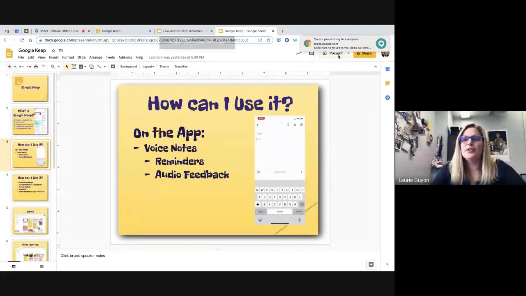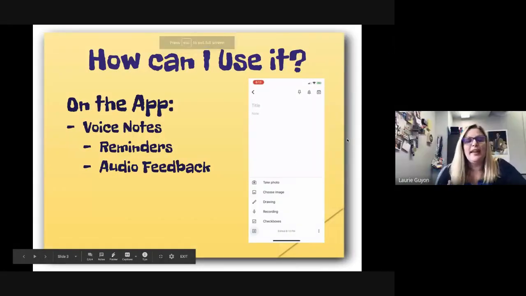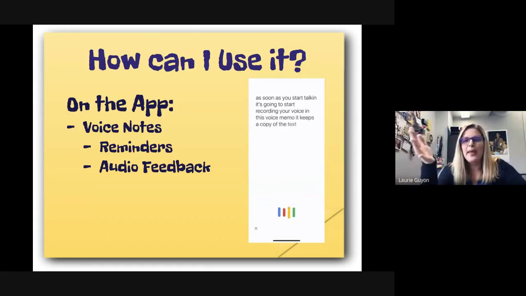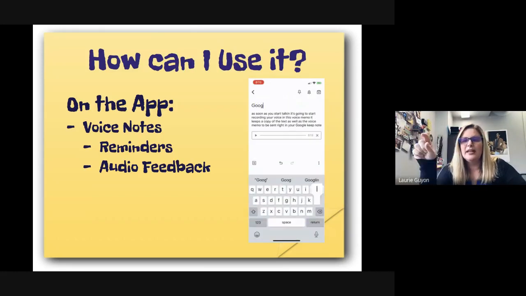So we're talking about Google Keep, it does have an app that you can use as well. The app allows for voice notes where you can actually speak in, and what it does is it records your voice. So I spoke into mine. That's what you're seeing in the little GIF on your screen. It not only gives you the text, but it captures it as a little video underneath the note. So once I'm done taking that note, you'll see that on your screen. It's a 13-second video in there.